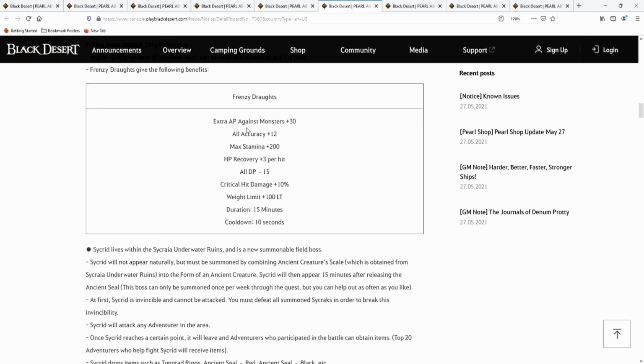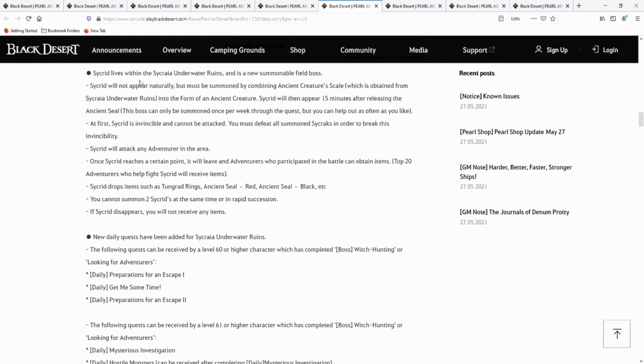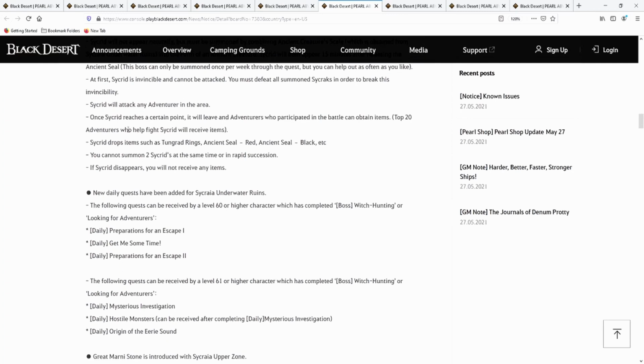So the Frenzy Draft gives you a massive AP boost, accuracy boost, increased stamina, increased HP, critical hit, and weight increase. It lasts for 15 minutes with a 10-second cooldown. The only negative to it is you'd lose 15 DP. Alright guys, so there you go. Make sure you take that into account. Alright, so Sycraia lives with Ancient Root. We've already talked about Sycraia and how he can be summoned.